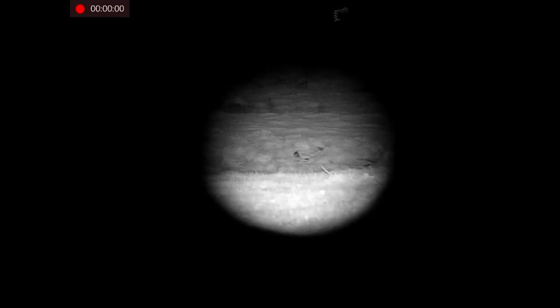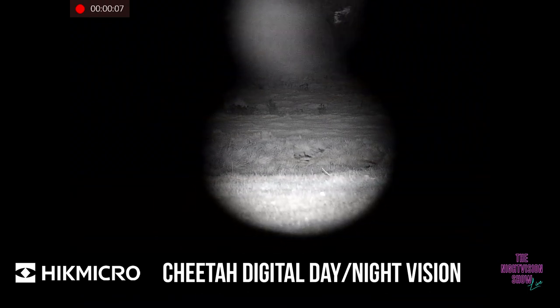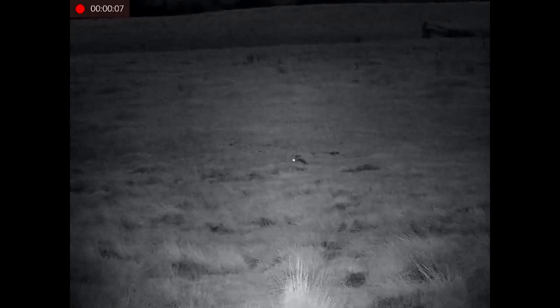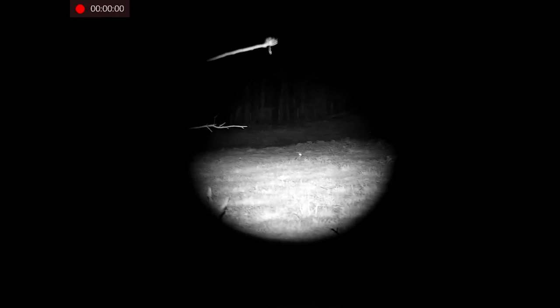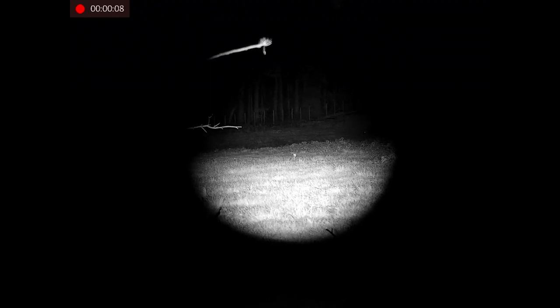Quick outing with the Cheetah in clip-on formation tonight — on the rifle, front of the scope, with a .22 LR. A few rabbits in the bag ranging from around 30 yards out to 80-90 yards, so it's performing well and doing what it's meant to do. The imagery will obviously be a lot clearer when you're viewing it back, as it's just recording through the device. I put an additional IR on there tonight — the Wicked Lights — and that's booming out. I've done footage from around 140 yards out to 300, and up to the farmhouse at 600 yards.